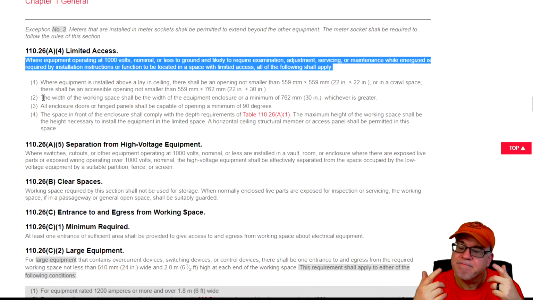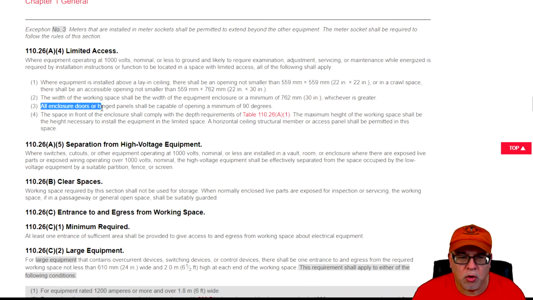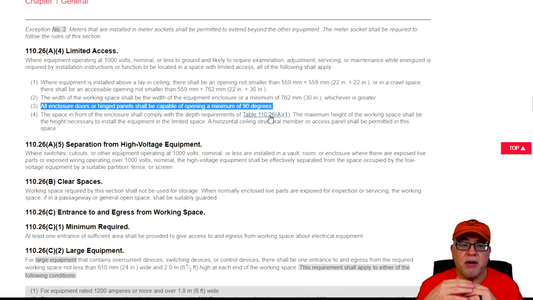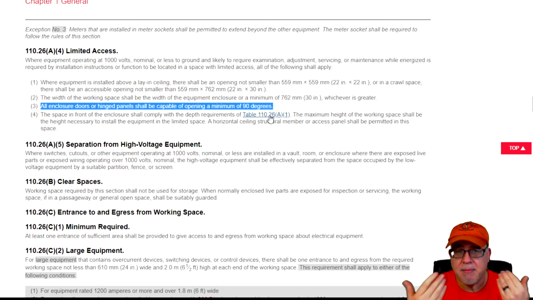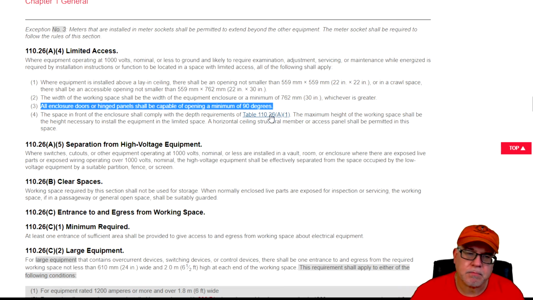Didn't change there, okay? The next thing is it says, all enclosure doors or hinged panels shall be capable of opening at a minimum of 90 degrees. So if I have some enclosure up there, maybe it's a disconnect, I have to have the ability to open the door at 90 degrees. Can't be inhibited, if you will, okay?